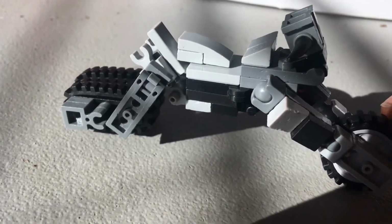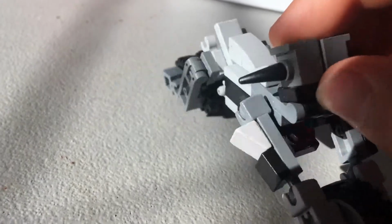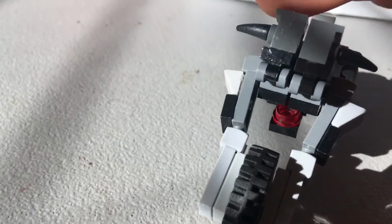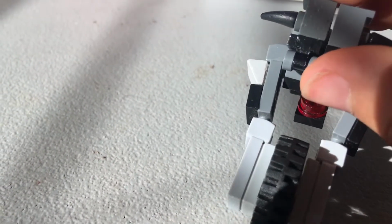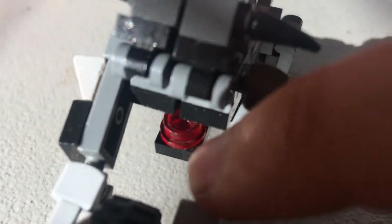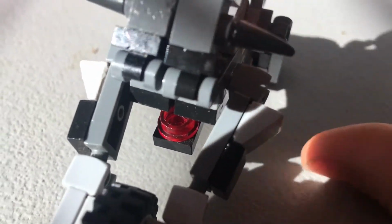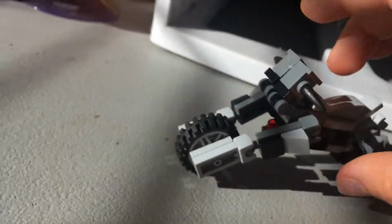And then right here, these slopes also make a nice texture. These horn pieces form sort of handlebars so that he can turn. He can steer. And right under, you can see the head right there. It will become a hidden robot mode. Let's get to transforming this guy.